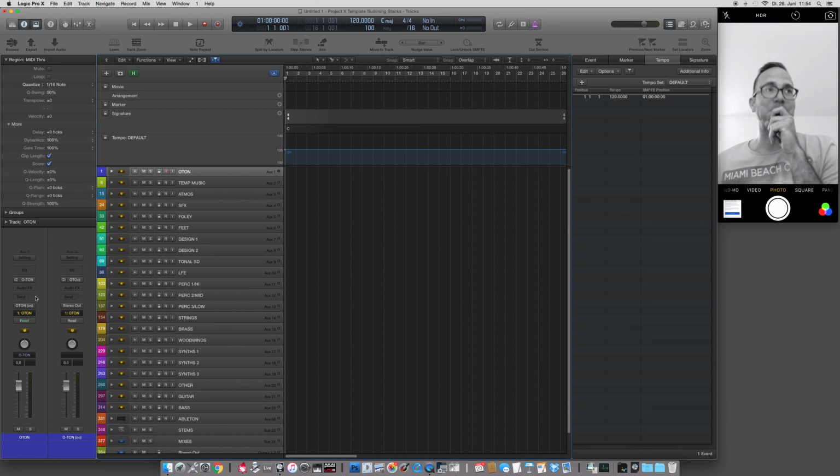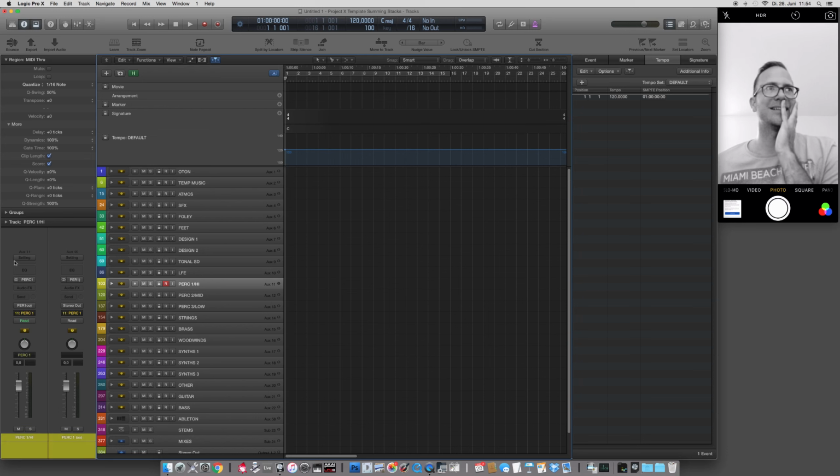So, for example, pick anything here, and that is a summing stack going out to, and that's where automation for that whole group is recorded. And that goes out to an auxiliary, and the auxiliary goes to my stereo out there.